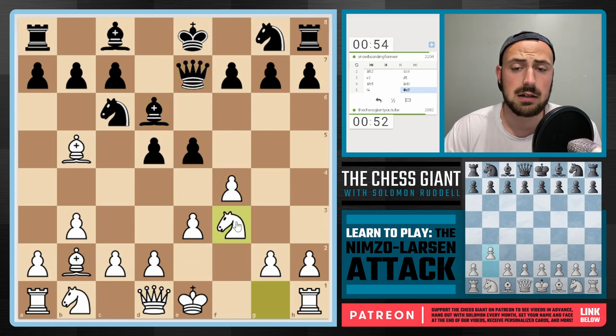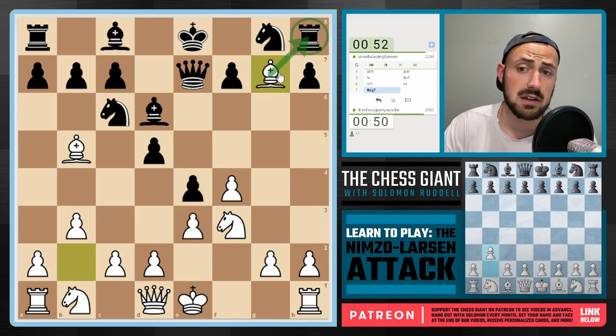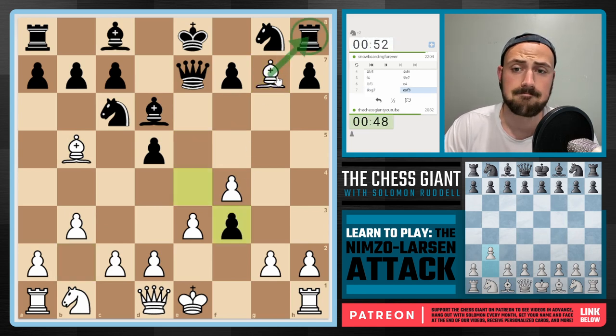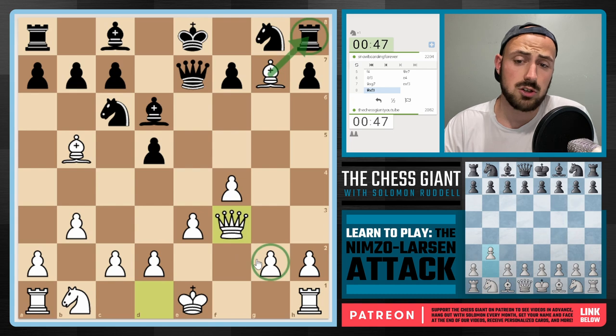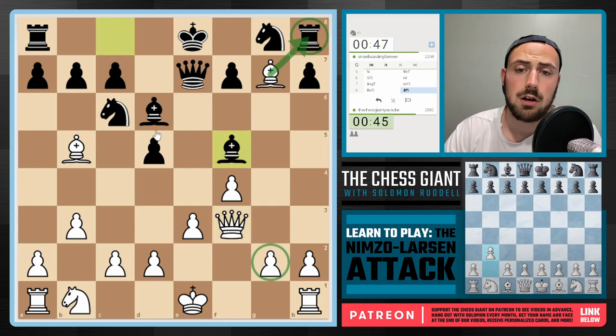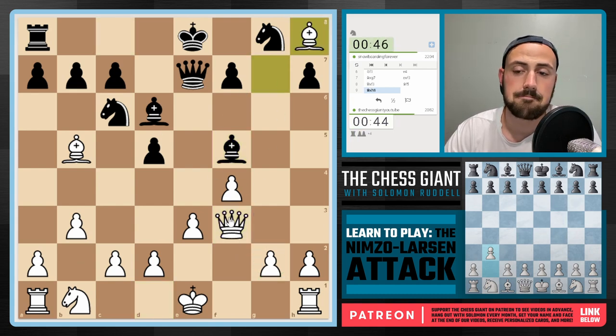Very fun idea. Whole idea being if you take or push, we can just take on G7 and say thank you for the rook. Yeah, let's just take the pawn. I mean, we can still take the rook whenever we want. So why give up a pawn on g2 if we don't have to? Yeah, take the rook off.